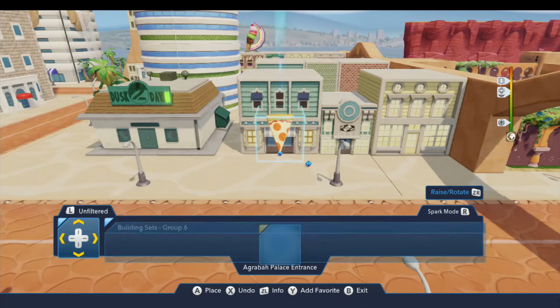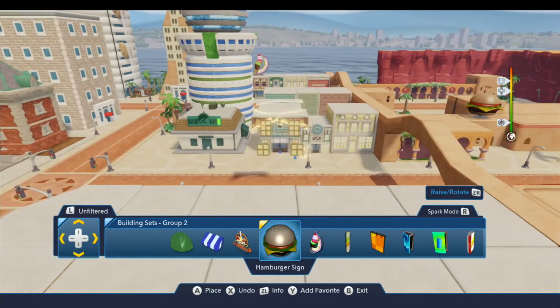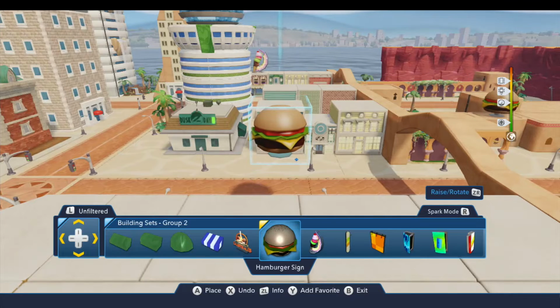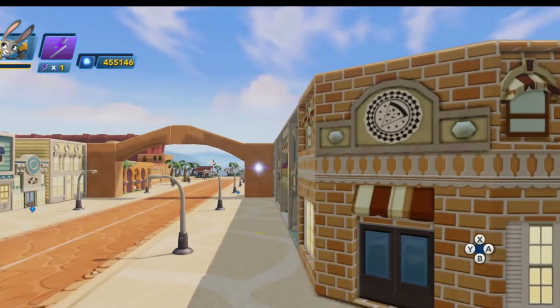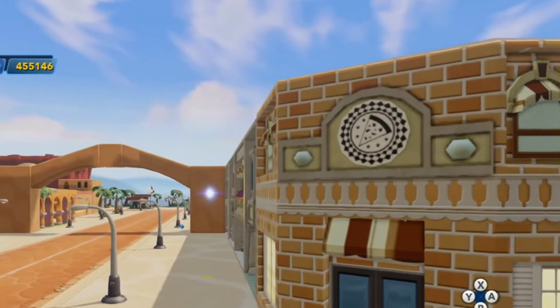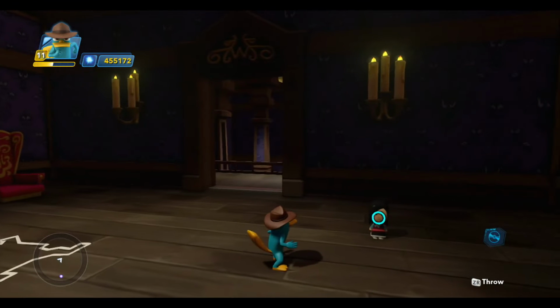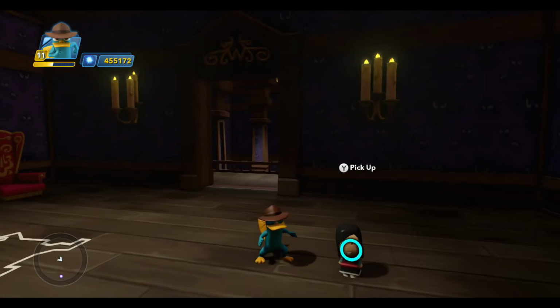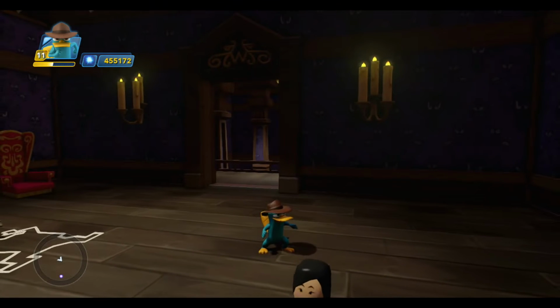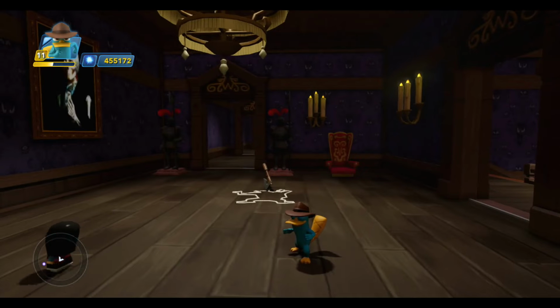So I looked in the editor at the different building pieces and townspeople that were available, and I discovered that many of the collectibles had a corresponding building piece that I could use to indicate a location for the player to visit. Another thing that detectives do is interview eyewitnesses. They talk to people at the scene of the crime and at various locations where they visit to find out what they saw or what they know.